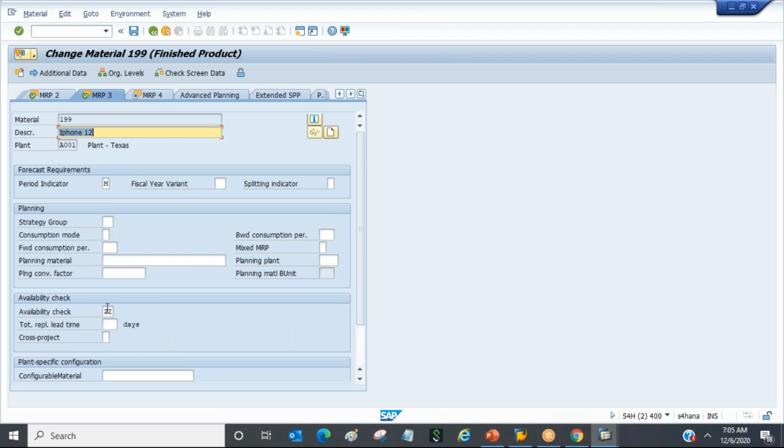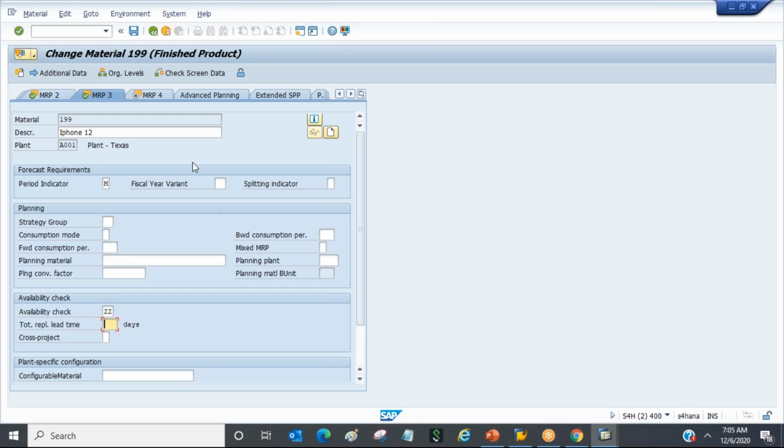Again, that availability check will be copied here. Then you can maintain, instead of those timings, something like 5 days or 10 days, also how much time it will take to get the product into the plant. So the total will consider the availability check to determine the dates.